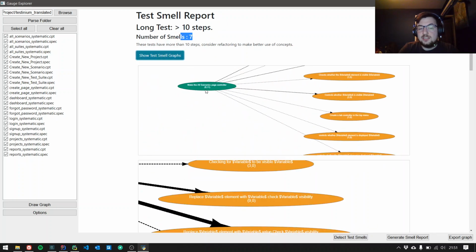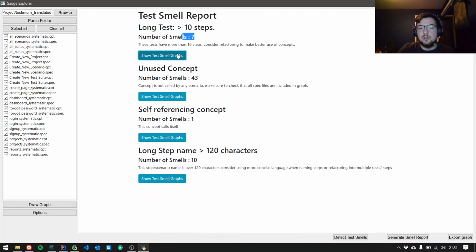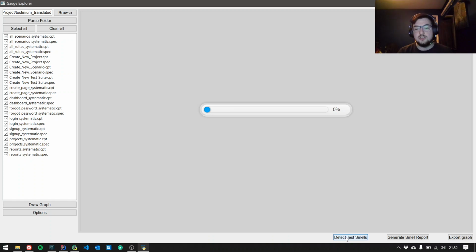subgraph for each smell. This means, say a test code engineer had a task to get rid of all the long test smells, they could use this report, and it would be a lot easier than looking at the previous graph to try and determine, oh, this one has a long test smell, with potentially lots of different nodes having lots of different smells, and some of them having multiple smells.